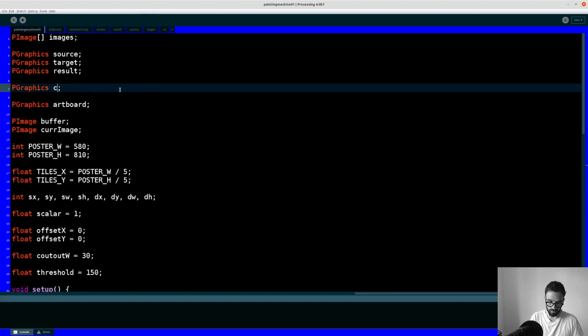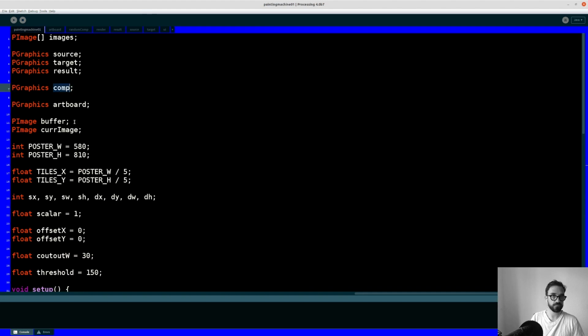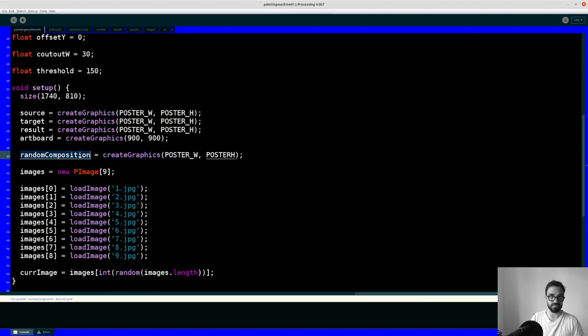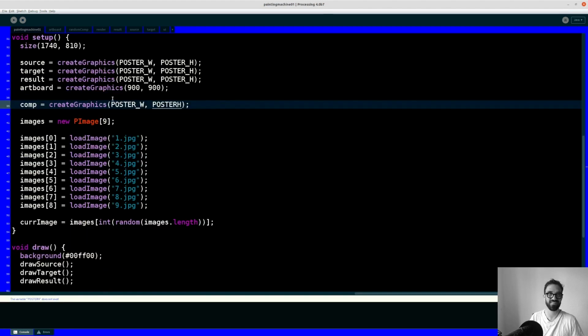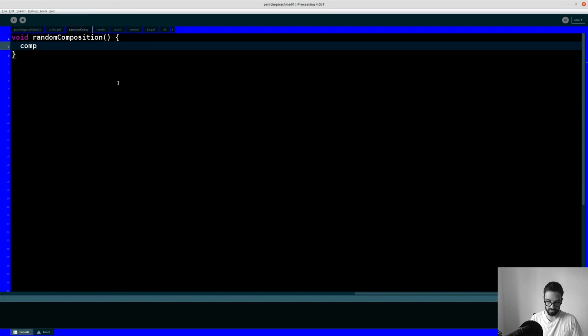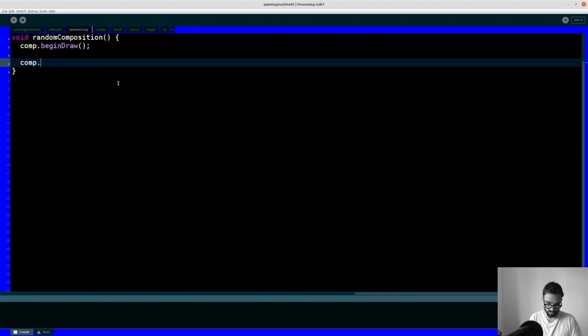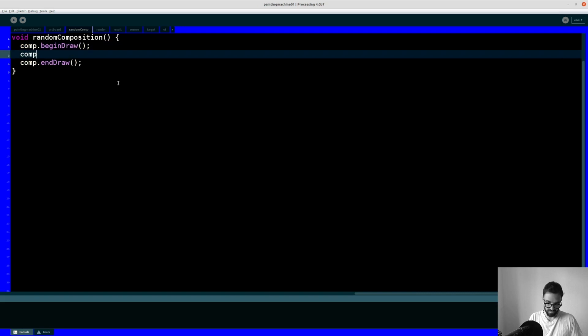It's a very long one. I will call it comp instead. And this is the last thing I do because I'm going crazy. I'm totally exhausted. Random comp dot begin draw, comp dot end draw, comp dot background. Let's say 0 or white. I would say white, 255.